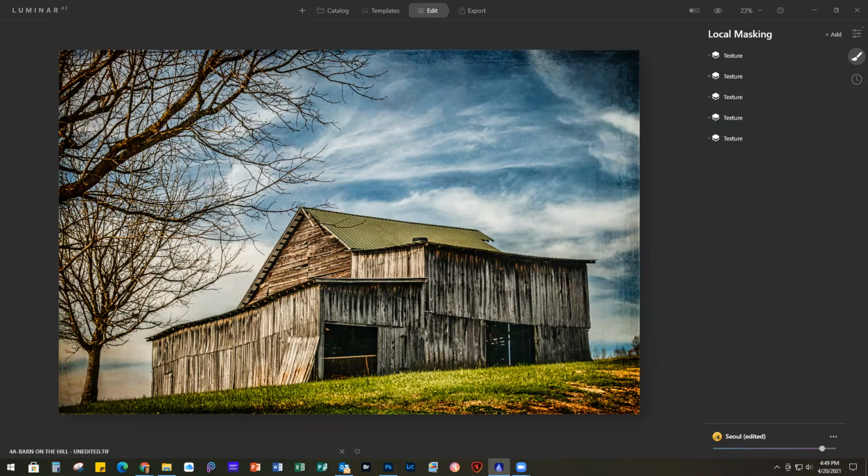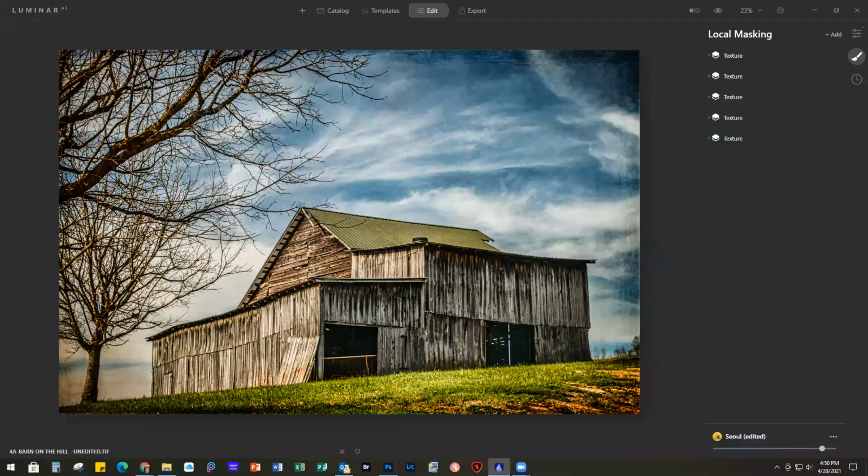Somebody had a question about denoise. Do you usually use denoise after details? Won't that partially undo the detail you just added? Yes, yes and yes. I do use it after details generally. And it will, to some degree, undo some of the sharpness, but I found that happens a lot less with Luminar because of the AI technology. I don't find it to be as prominent as I have with other programs.